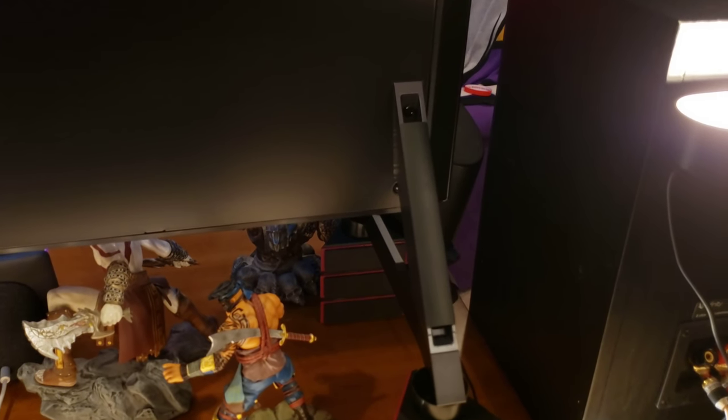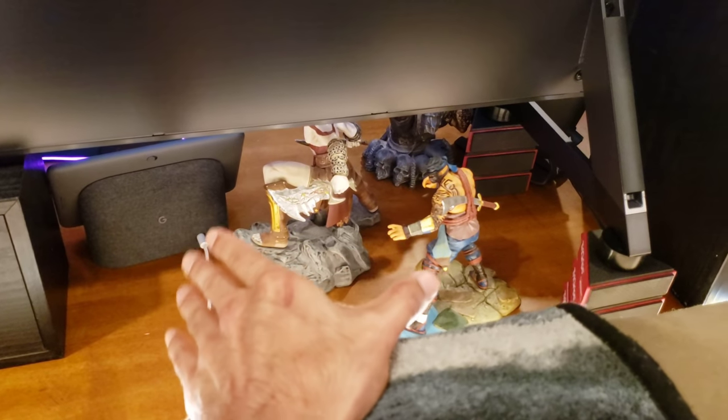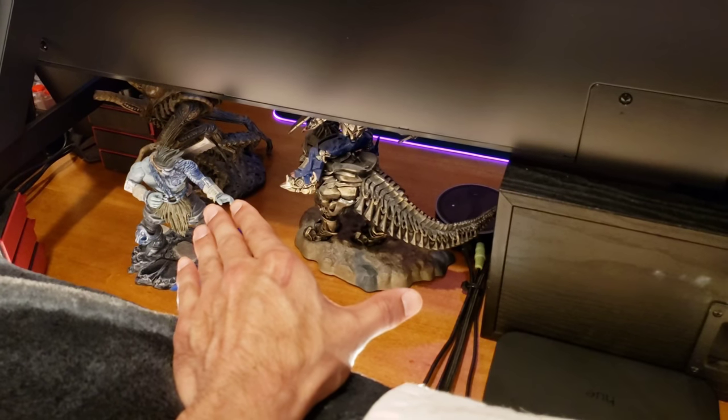So looking at the feet on the bottom here, you see how it's all the way on the edge, which I love, as far out to the edge as possible. And what that's going to leave for me is plenty of space right here for next-gen consoles. This will be where the PS5 will go, and this is where the Xbox Series X will go. So it's going to be awesome for me.